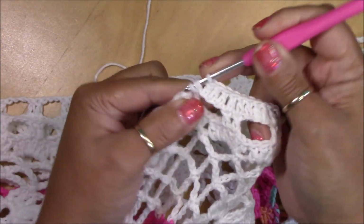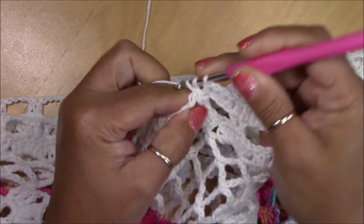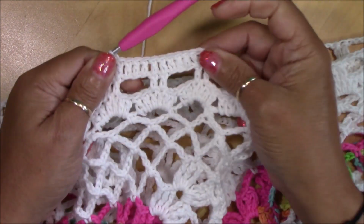And double crochet and double crochet, and like that you're gonna work this last round, and through this round is where we're gonna pass the I-cord.